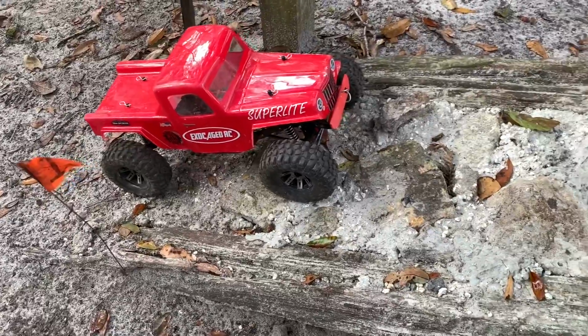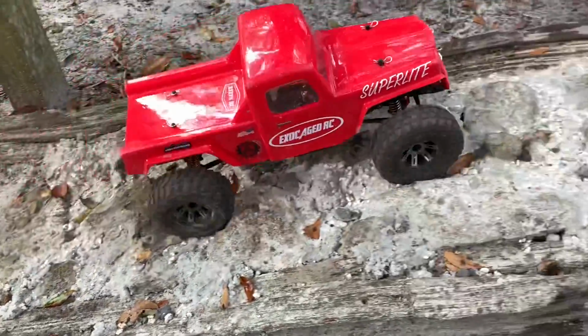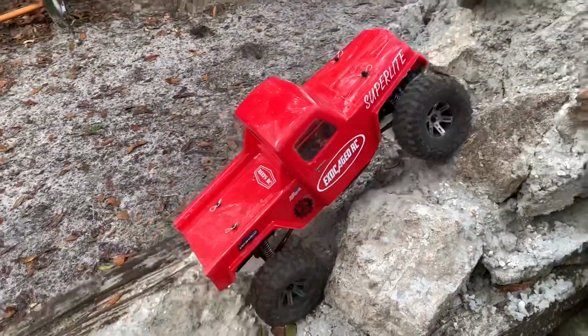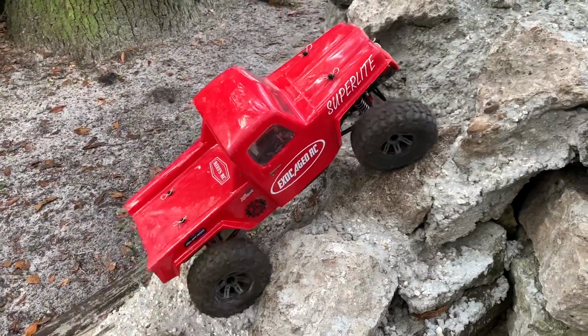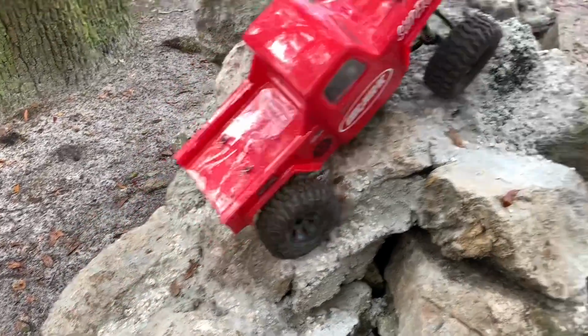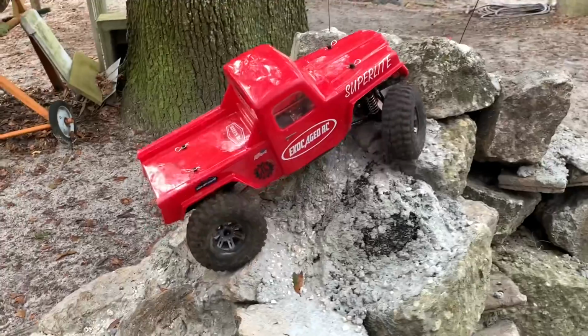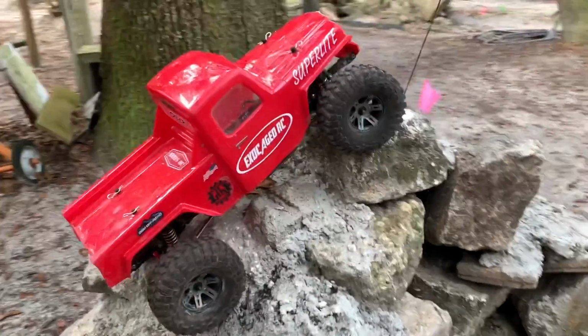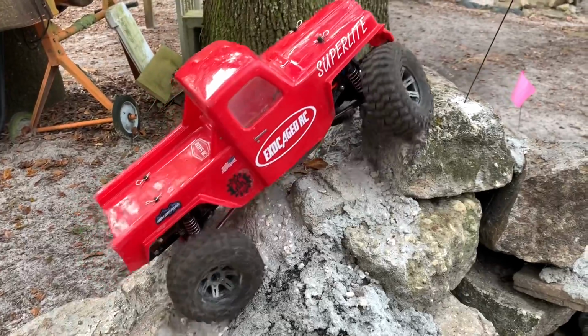Let's get started with Super Light. And here we go. Let's see what we can do with this. In our competitions, we only have 10 minutes per stage. So you've got to work everything as best you can to get up this stuff. Super Light made that look pretty easy. Ooh, about to hit this gate over here though. There we go.